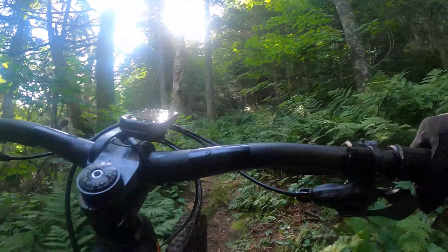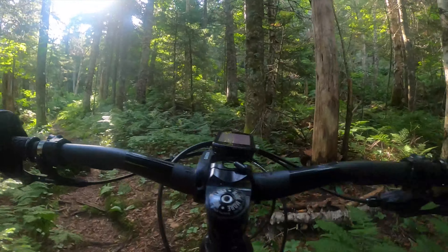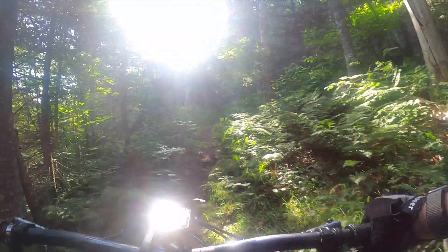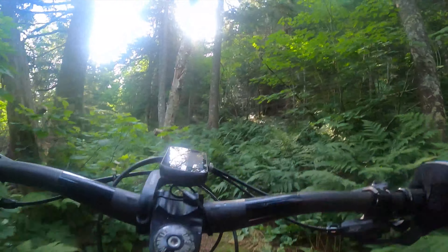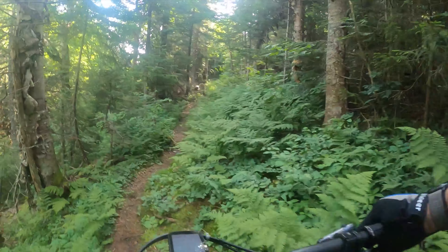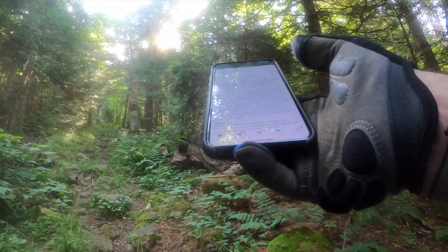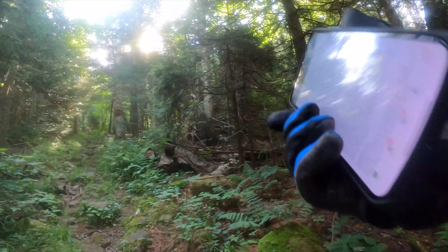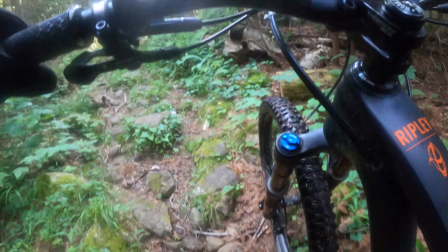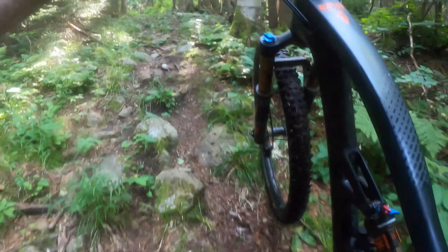I'm approaching about 3,200 feet of elevation now. The next mile is narrow and tricky and really beautiful single track that winds through high-elevation spruce-fir forest before dropping down to Cooper Kiln Pond and a lean-to. The last short stretch before the pond is a muddy mess. Leaving from the pond, the trail drops sharply down the eastern flank and quickly turns into a nasty, rooted, boulder-filled gully for about a mile — survival riding on a trail bike. After a creek crossing the trail mellows for another mile before a two-mile all-out rip to Bonneville Road.